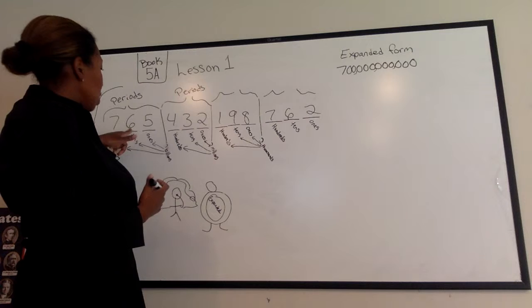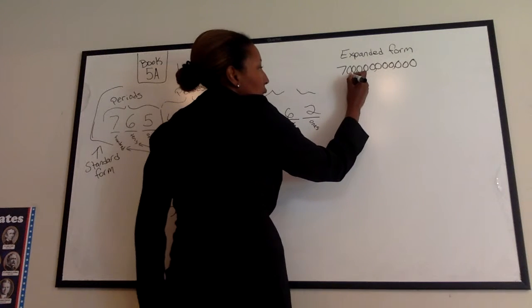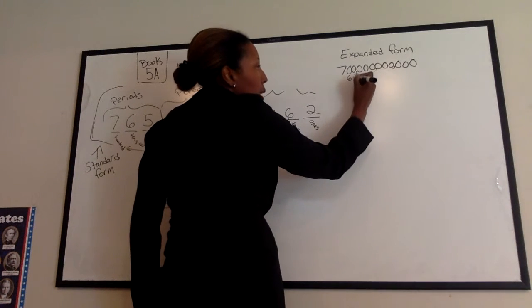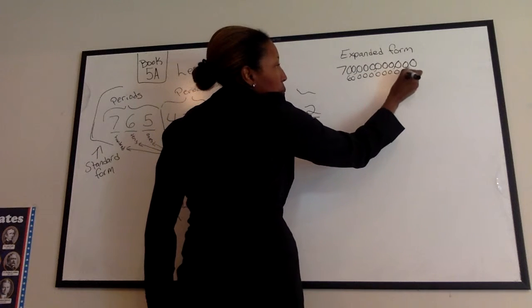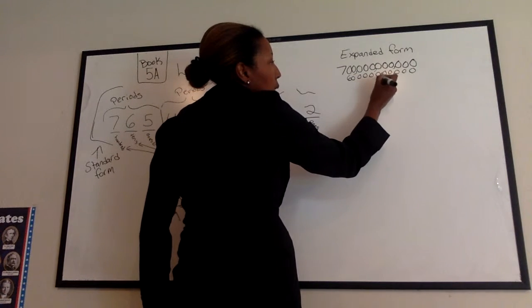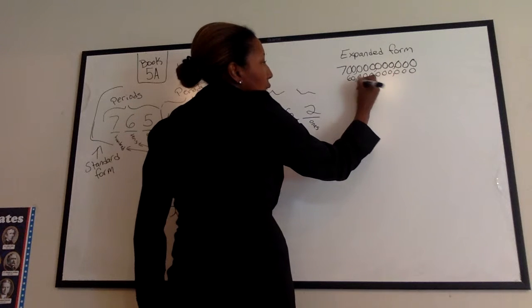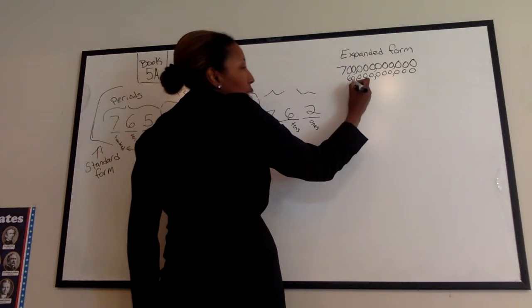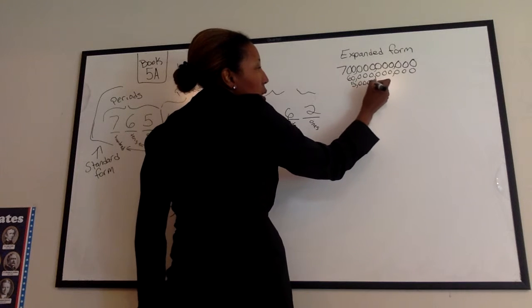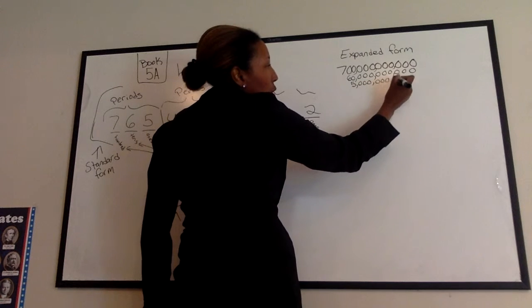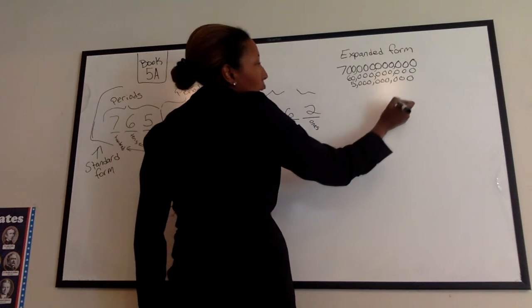So my next number is 6. So I'm going to do 6 right under the 0, and then 0, 0. All the zeros underneath are going to be the same. And my comma is back. And you should see some type of pattern going. Next one is 5, right? So I'm going to do 5, comma, have my zeros. And I'm just doing my commas right under because I'm just copying.